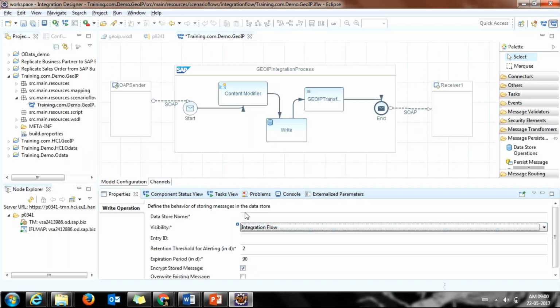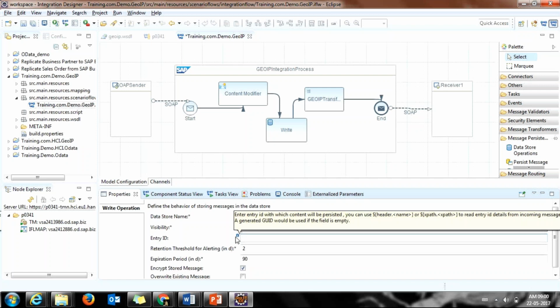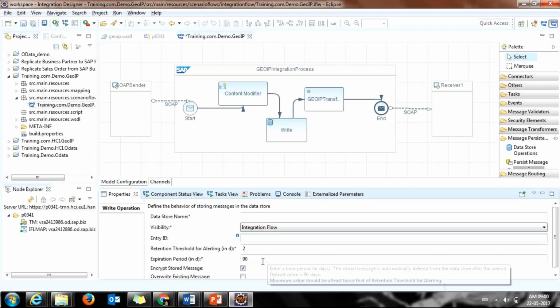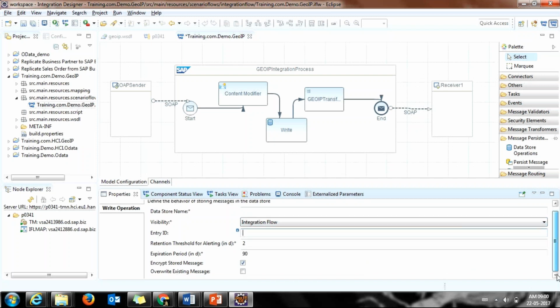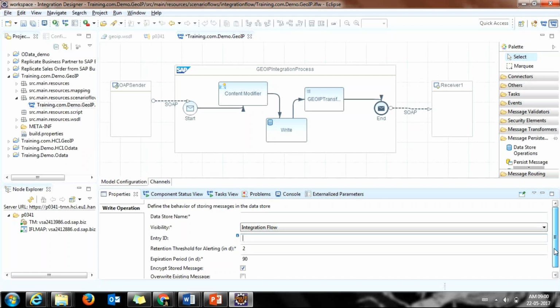So you can give some name, you can give your ID, from where your data is coming. And for how many days should that data be stored in my HCI? Should this be an encrypted message, and if there is an existing message, should I overwrite it or add something to the suffix of the message and save that data store?